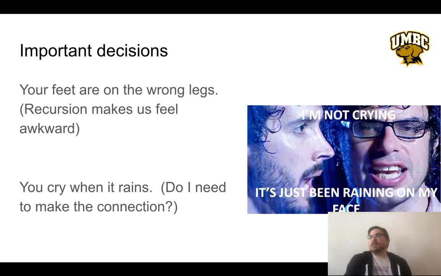Excellent question. You cry in proportion to how hard it's raining. So if it's just a light mist, maybe just a single tear. But if it's coming down really hard, like hurricane weather, you might ugly cry for 10 minutes. And here's the other thing: you cry every time you again notice that it's raining outside.